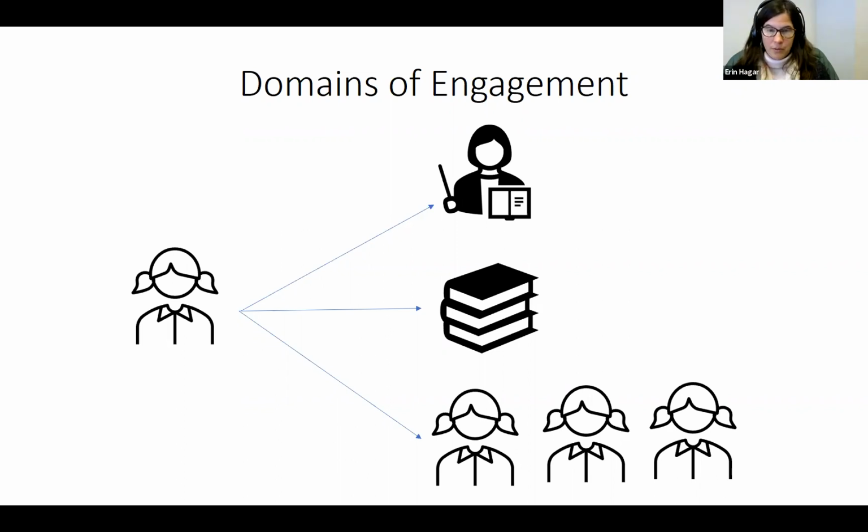So feedback can be given obviously from the instructor. That's such a huge part of your role, but feedback can also be given by peers and to peers. Students can reflect with each other. They can reflect on their experience with the content. They can reflect on their experience in learning the material, which would be kind of a reflection aimed at the instructor. So there are lots of ways to think about engagement.